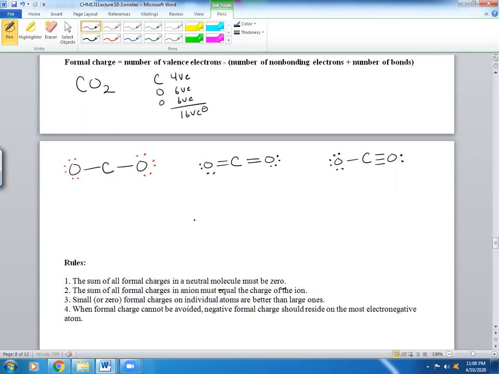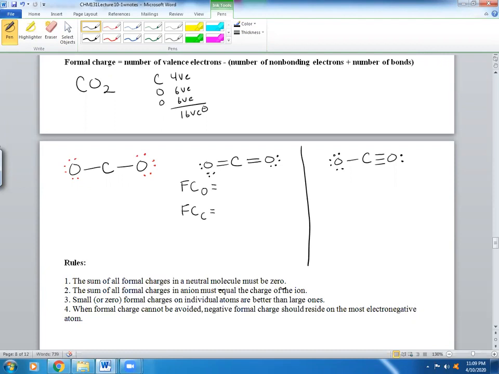Here's how we do it. So start with each. We say FC of, you have an oxygen, you have a carbon. Now, I can do the other oxygen, but if you look at it, this oxygen and that oxygen are equivalent, meaning that they have the same kind of bonding, the same number of lone pairs. So there's no need to do it twice because the answer is going to be the same for both. So we're just going to do one. And we're going to do the C.